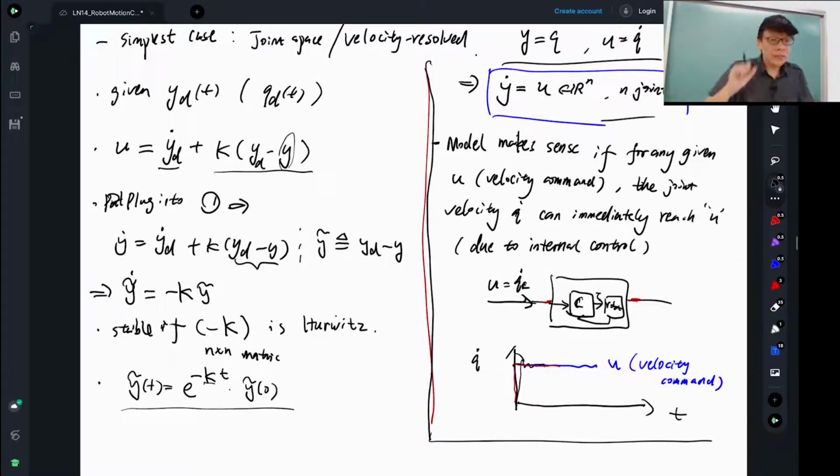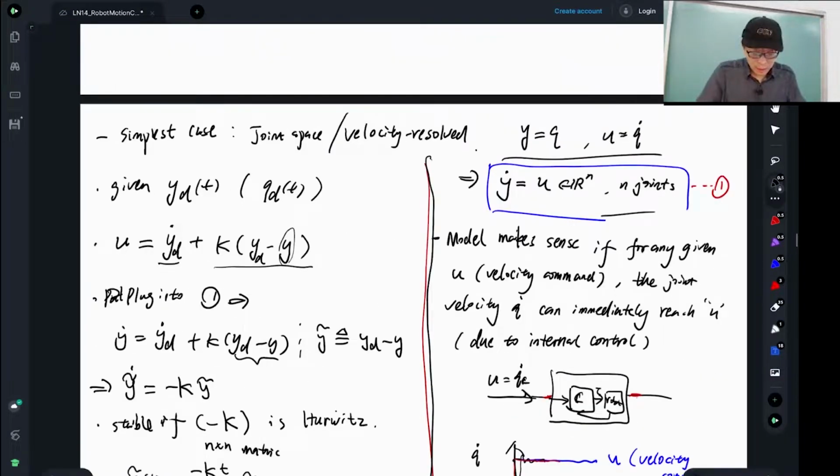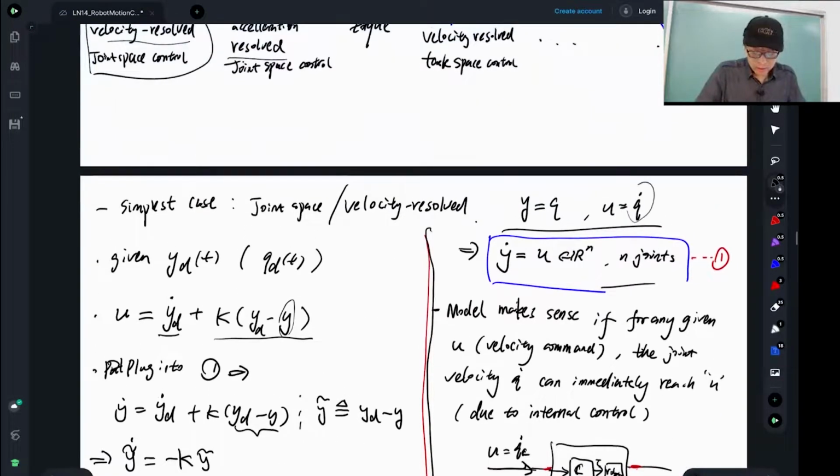But there's a catch. This assumption is based upon that whatever you tell them the joint velocity is, the internal controller can achieve this joint velocity immediately. If that's not true, then this model is incorrect.